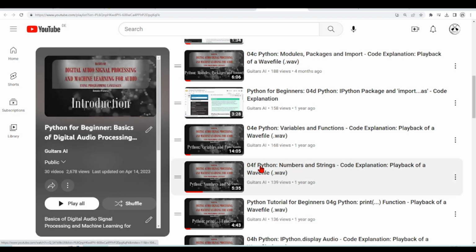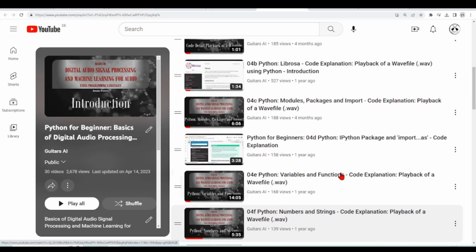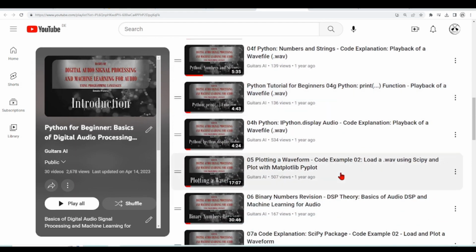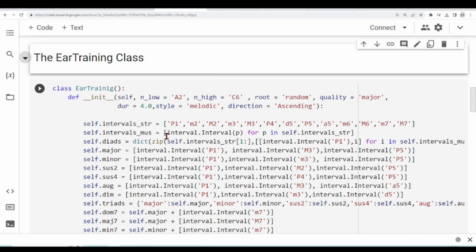And here on tutorial 4F, I talk about Python numbers and strings. I also cover NumPy arrays in one of these tutorials, but I noticed that I don't cover Python lists. So we're going to talk about Python lists.